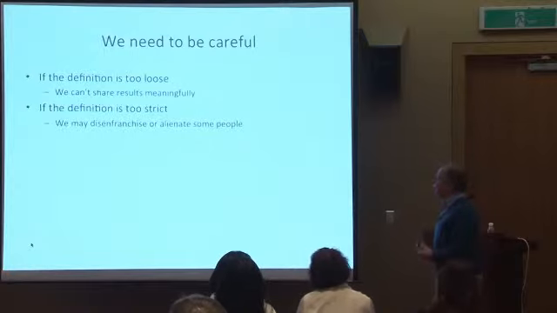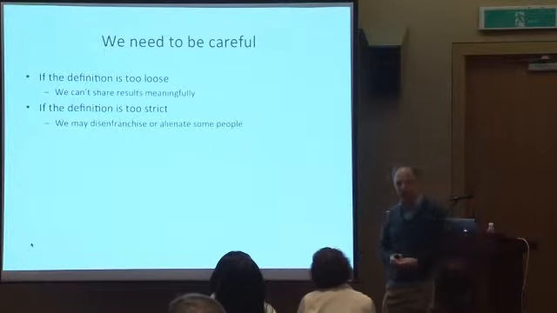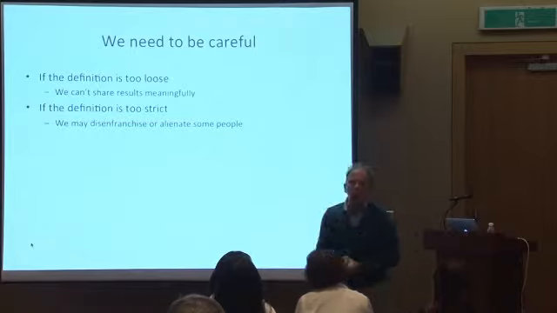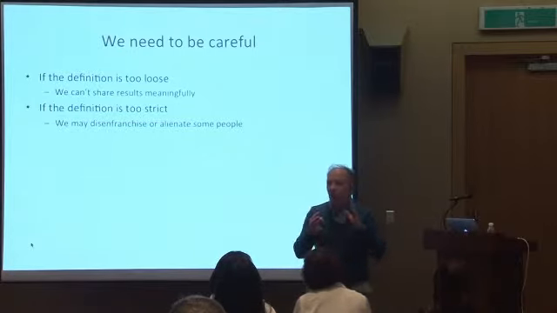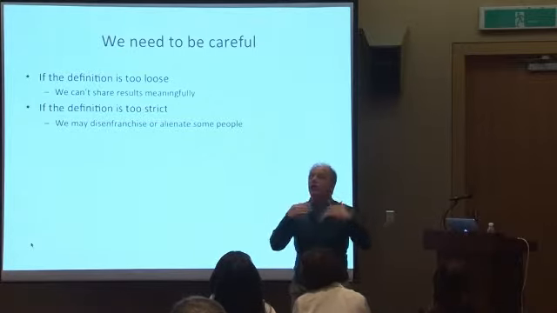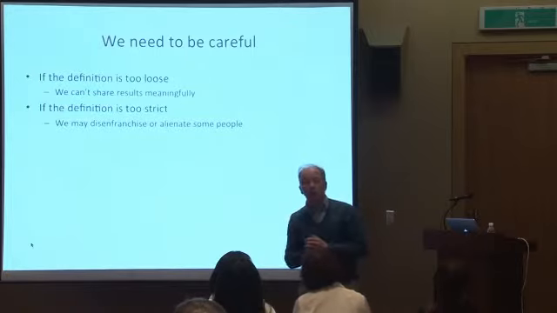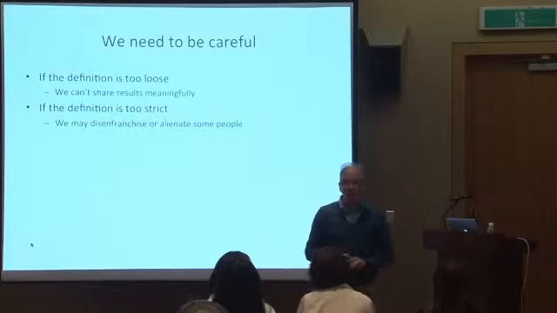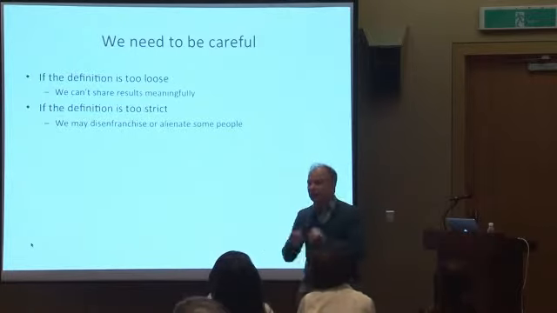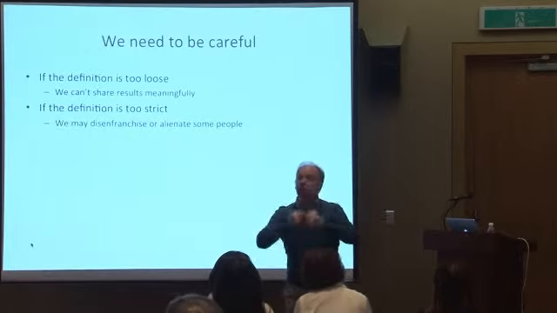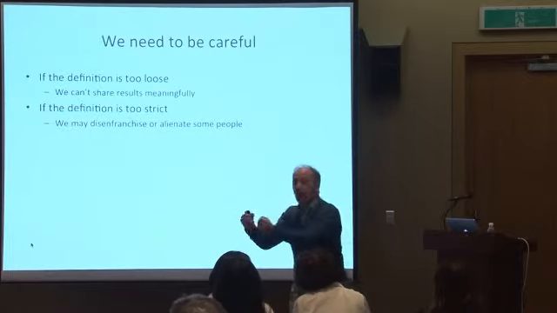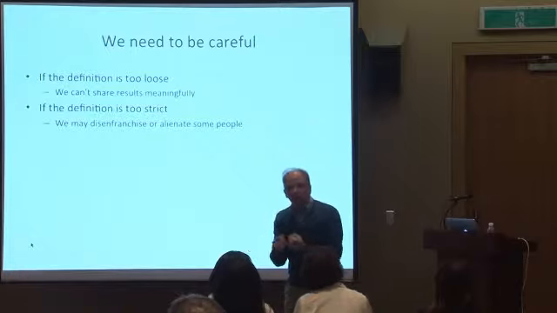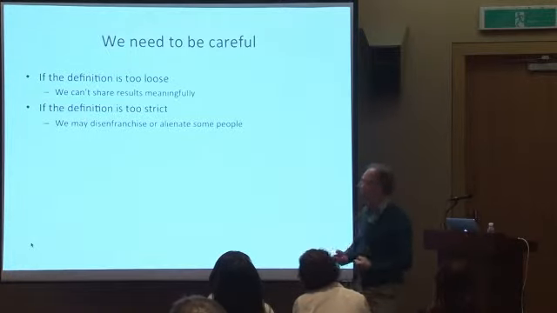And if the definition is too strict, the problem will be if I say you can only call your program an extensive reading program if your students are reading 80 words a minute, only if you do 100,000 words a semester, and she's going to get angry with me because she's saying, no, I am doing extensive reading. So we can't go around putting numbers on things and saying, you can get the label, you can't get the label, right? So we've got a problem here. Where are we with this?